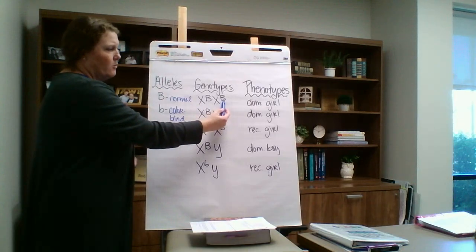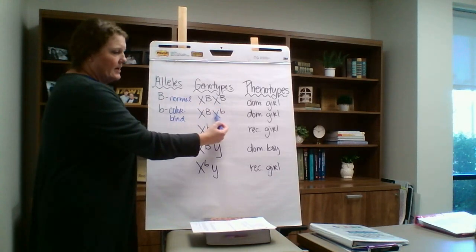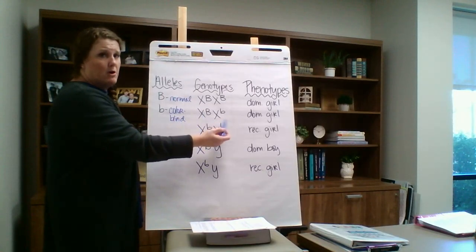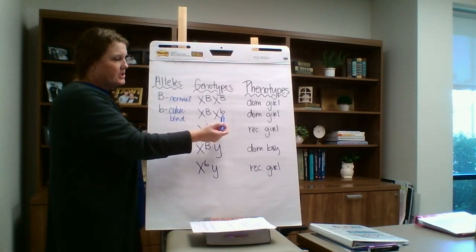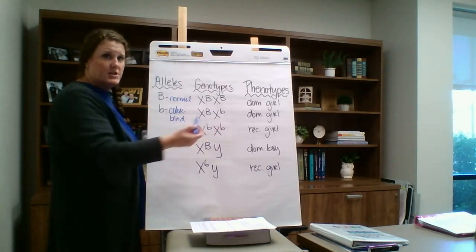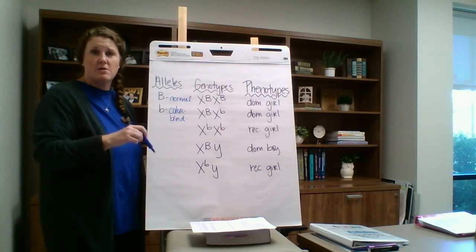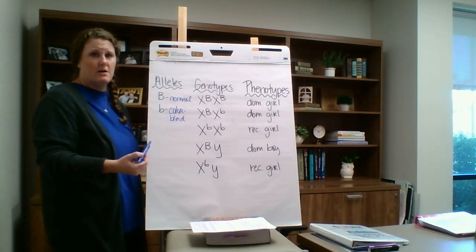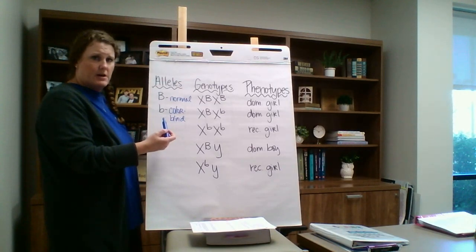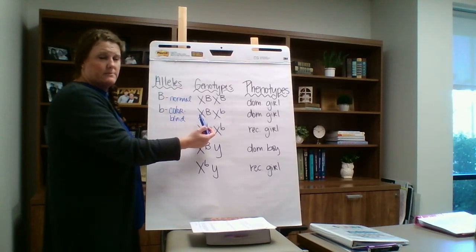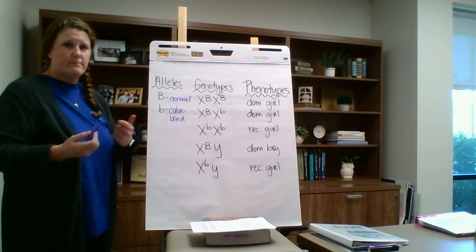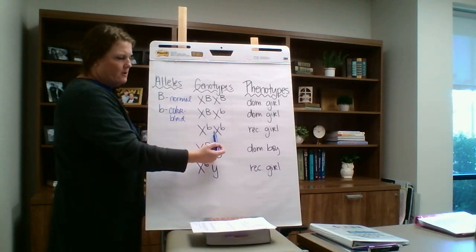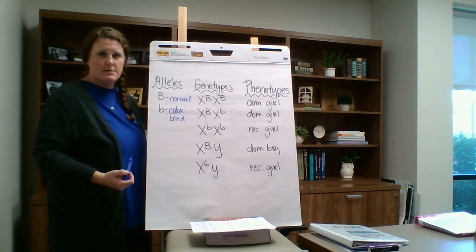They could get homozygous dominant, they could be heterozygous. Now, because it's a recessive trait, this is what we would call a carrier, all right? She carries that recessive allele, but she is not colorblind. A carrier does not have that recessive trait, okay? She carries the allele, but she does not have the trait. In a sex-linked trait, only girls can be carriers. If it's an autosomal trait, anybody can be a carrier, okay? Now, the third possibility for a girl is she could be homozygous recessive.